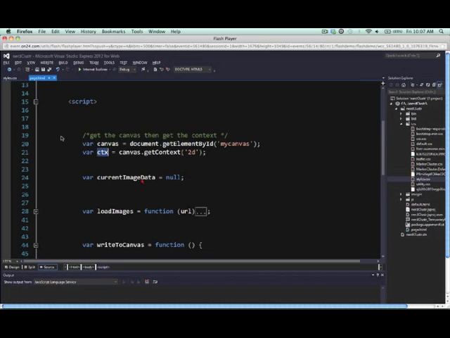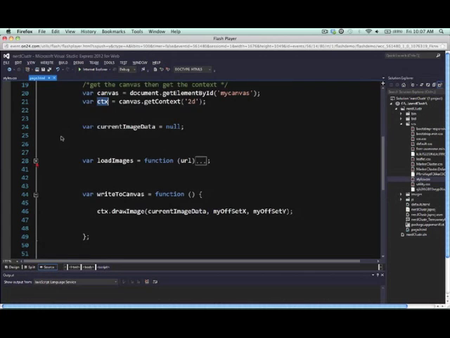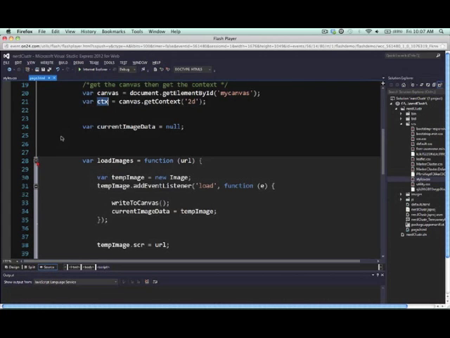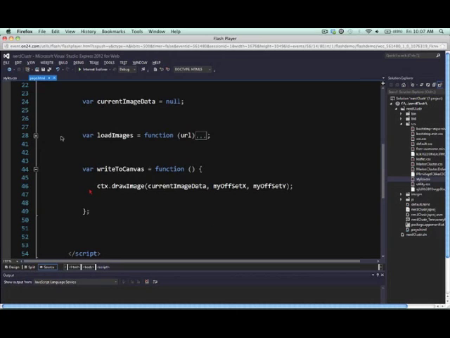So the first thing I'm going to do is load in image data. To load in image data, I create an image and add a load event to it so that I know when the image data is there. Then when I have that image data, I'll simply write it onto my canvas. I'm going to use this method called ctx.drawImage. It's going to pull in that image and draw it wherever I tell it, with the XY coordinates for that image to be drawn. So I'll draw one on top of another.